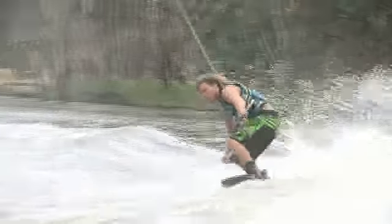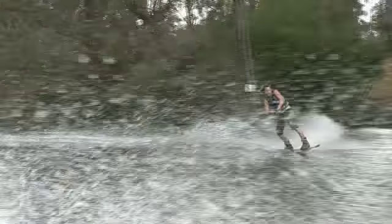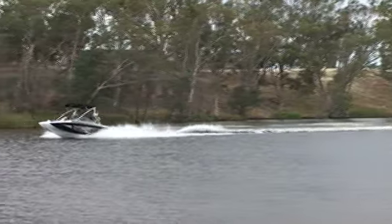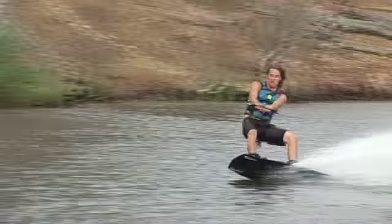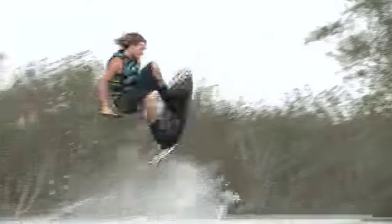The last rider to come is Brenton Priestley. Keep your eyes on this kid — he has got a lot of style and a lot of flavour, spelt the way the cool people use it: F-L-A-V-A. Have a look at the textbook method glide, that was poked perfectly, off axis, right at the trees. Boots in, toe side, flat spin to win. And as his golden locks flow, the Led Zeppelin type steezy kid comes in with a huge roll to blind — he has so much time in the air, he skips it around to KGB, so it's a back roll with a backside 360. Next trick straight into the wake — there is the mute, almost Olay, Scarecrow, and a huge off axis 540 to finish up Brenton's first pass.